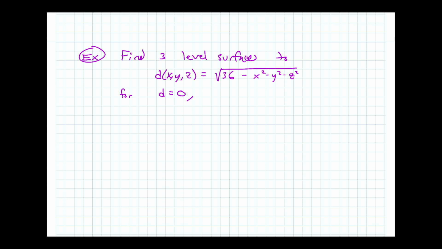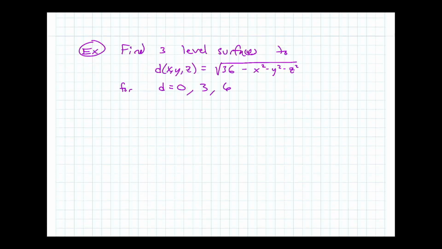$36. Okay, let's put a 3 there. These numbers still aren't going to work out. I mean, I don't know what I'm doing. Let's do that, and then let's do, we did 3, and then let's do 6. Yeah, okay, let's just do it. D equals 0, D equals 3, D equals 6. Fine. So let's do it.